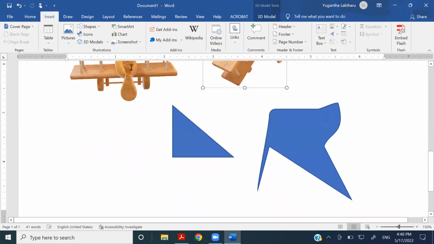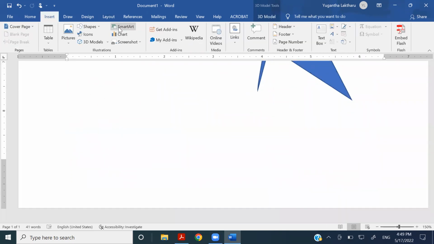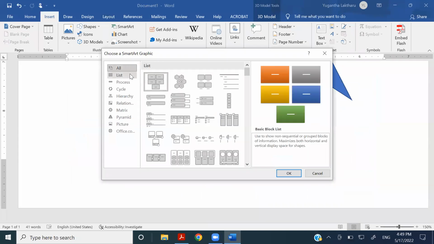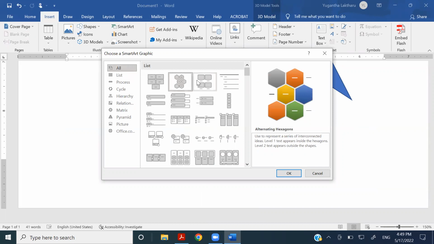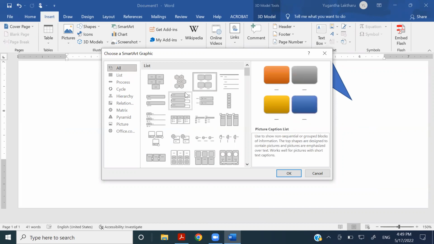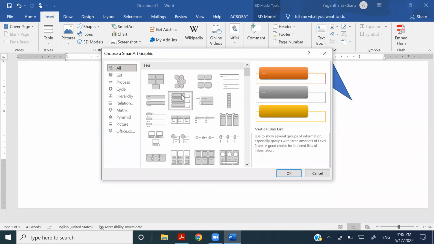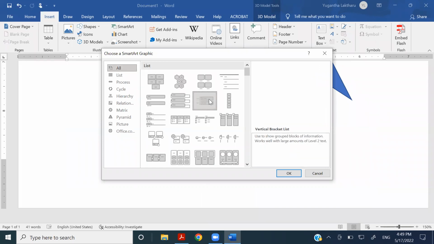Okay, and as well as there is something called SmartArt. Now, SmartArt is all about creating a particular documentary or particular summarized work.